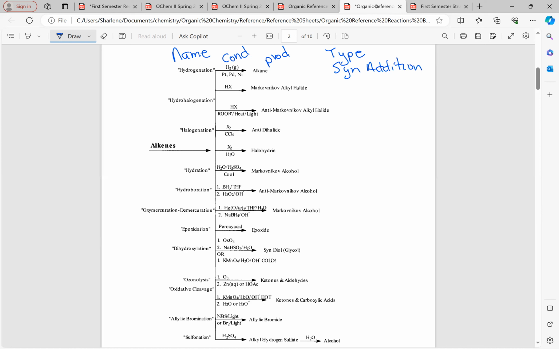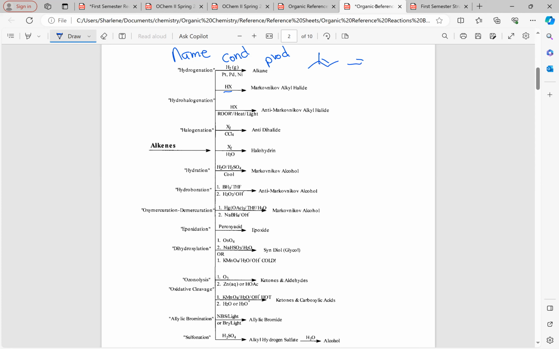For each of these, there is a note card. Last semester when you got your reference sheet, all of those note cards are listed in two different ways. Great reference to be carrying around with you. But I try and put one of these examples on that practice. So this is the one that we learned last semester, HX. Do I have enough room? Let me erase this. All right.